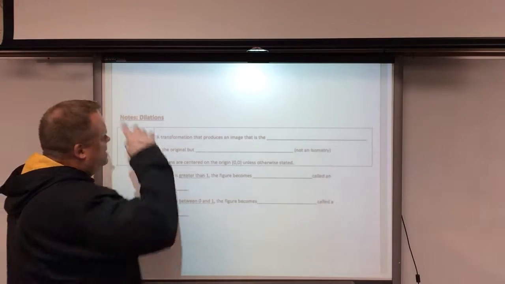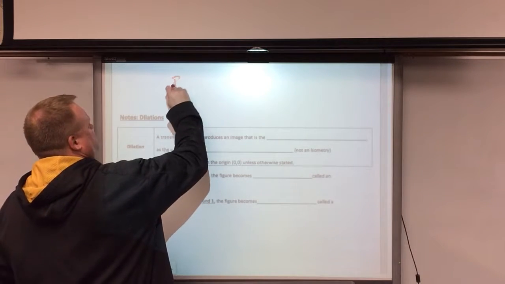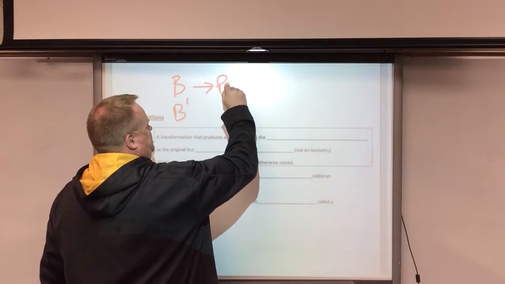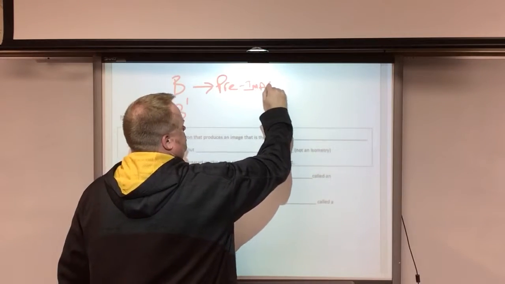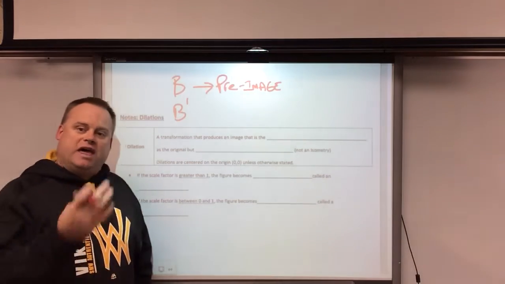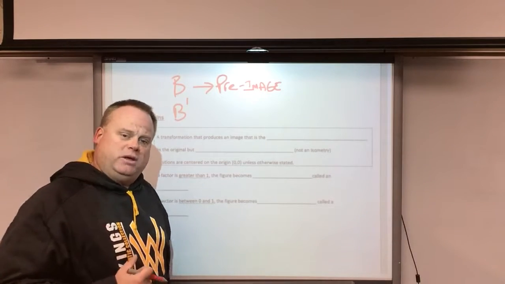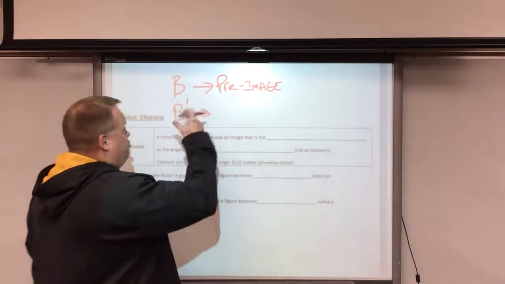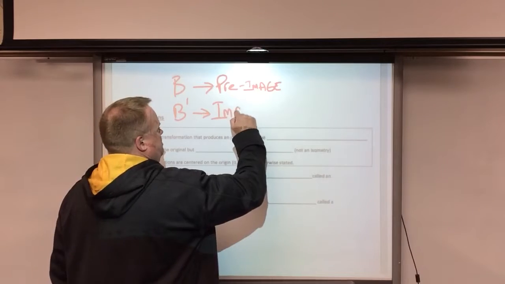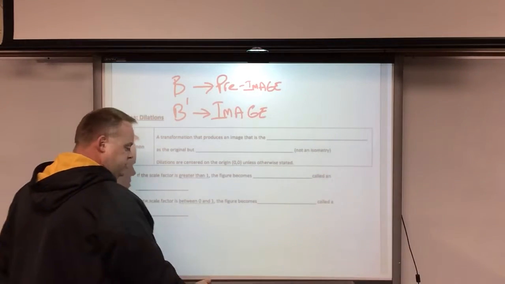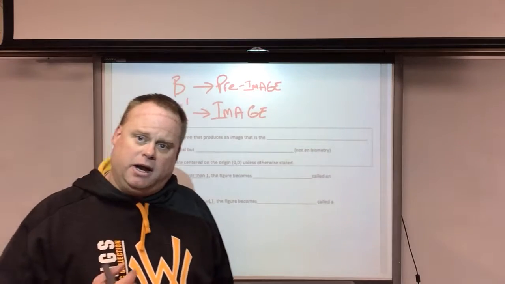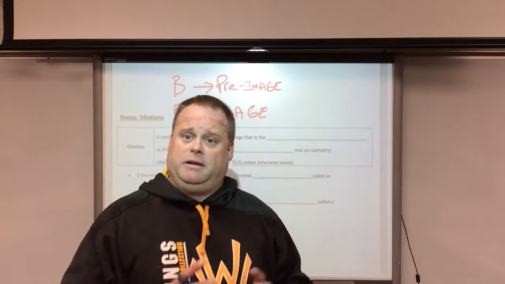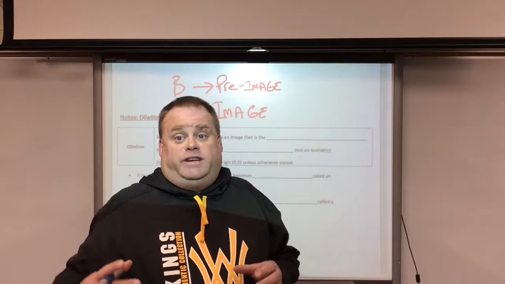The first thing is we're going to talk about image and pre-image. Remember, it doesn't matter what letter I use. B is always going to be considered the pre-image, and it doesn't matter if I use B or X or Y, any of that. Without the little tick mark above it, that's always going to be the pre-image. And anything with the tick mark above it, we call that prime, right? B prime here is going to be our image. So those are the concepts I need you to keep in mind. Remember, we have a pre-image and an image, and that is taking a shape and dilating it, making it either larger or reducing it and making it smaller.